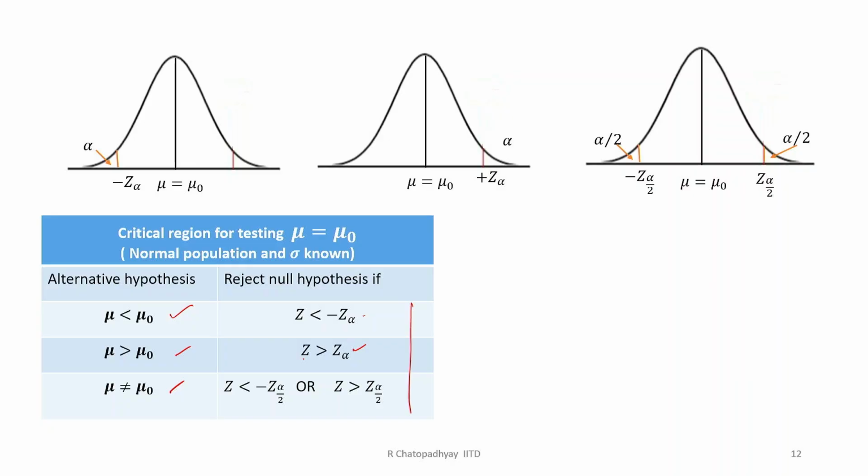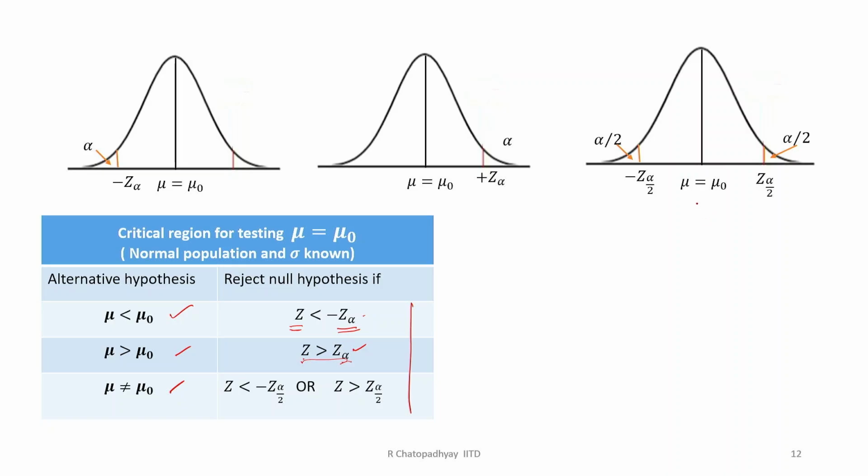That is, the alternative hypothesis mu not equal to mu 0, if it is. Then the moment calculated Z value is less than minus Z alpha, we reject the null hypothesis. If the alternative hypothesis we propose is mu greater than mu 0, in that case, if Z is greater than plus Z alpha, we reject the hypothesis. That means in that case, the Z value will come on the positive side. In the previous case, Z value will come on the minus side.